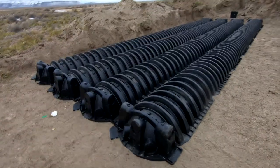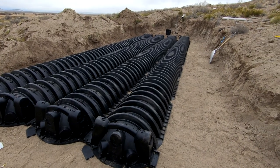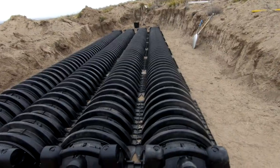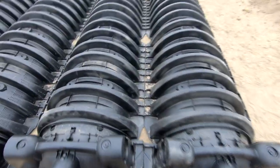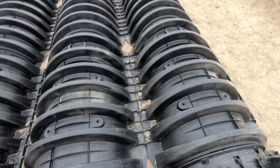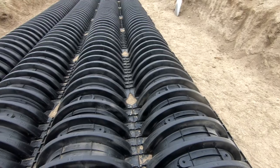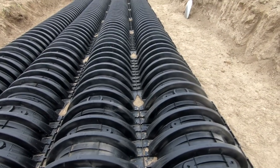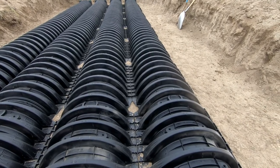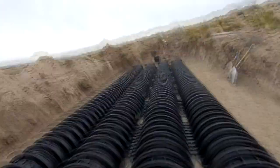There it is — didn't take very long, didn't take much effort. The stuff really just lays on the ground. It doesn't even snap together in the middle — it just lays side by side. At least that's the way the engineer's drawing has it; I've seen it where they're separated by quite a bit of ground, but not here. The engineer called for a leach field of 420 square feet, and that's just what this is.